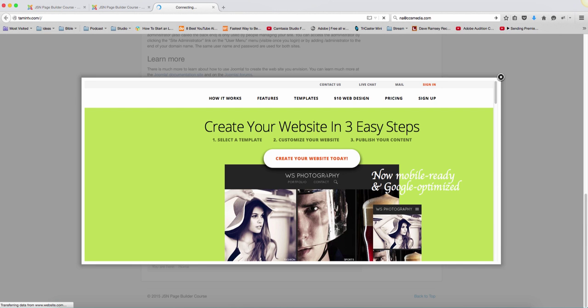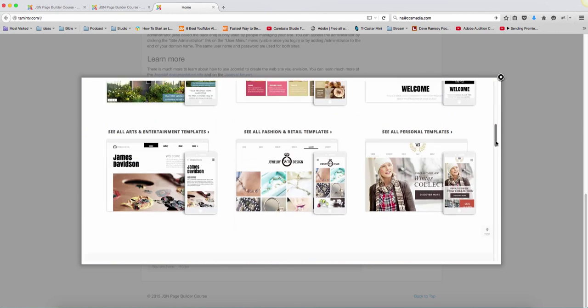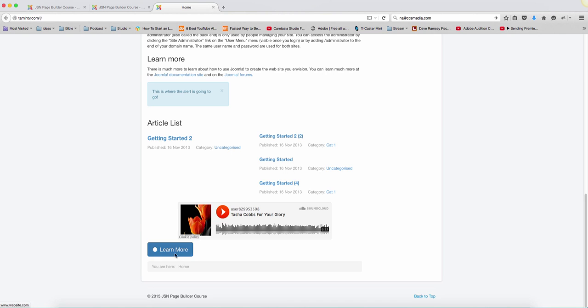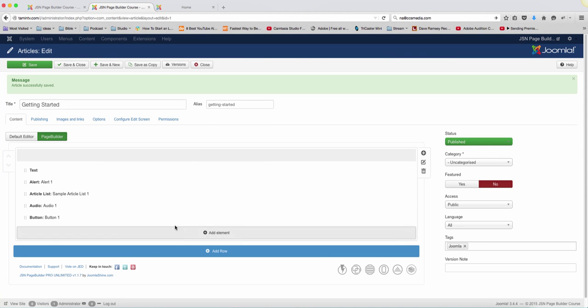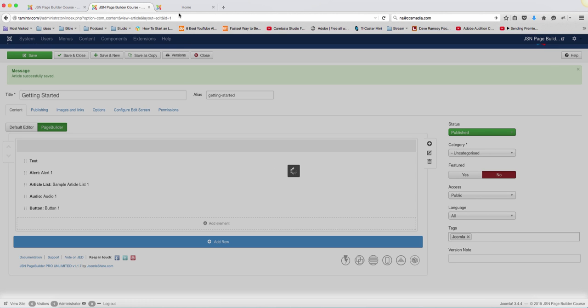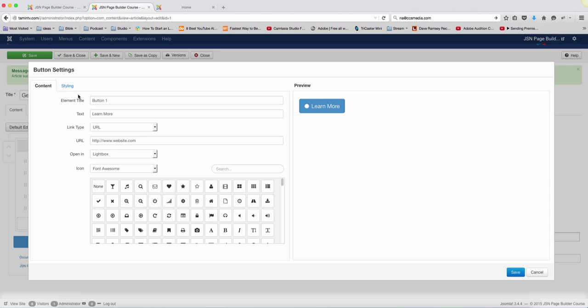So when you click on the front end, this is what it looks like with the light box feature. So if you have something that you want to showcase, then this light box is another great way for you to do that. And then people can just click X and they can exit off of there. And if you wanted to, let's go back here and just make a little more modifications to this. And if you don't want it to have any buttons on there, then you can definitely do that as well.